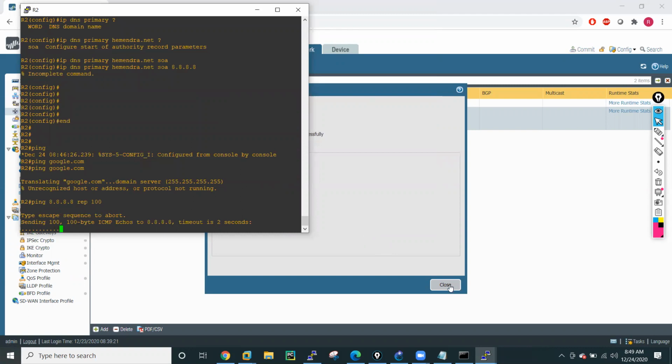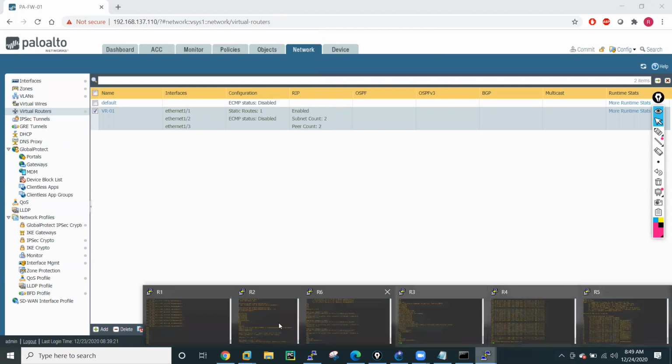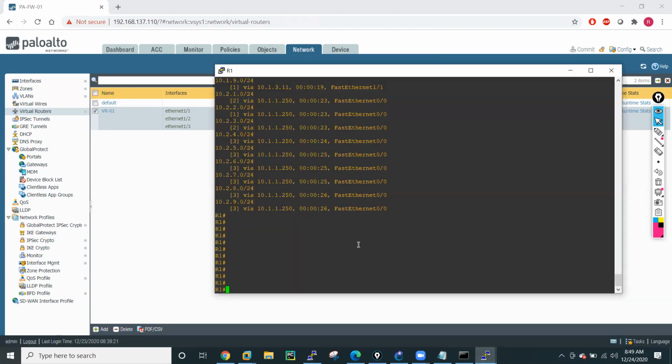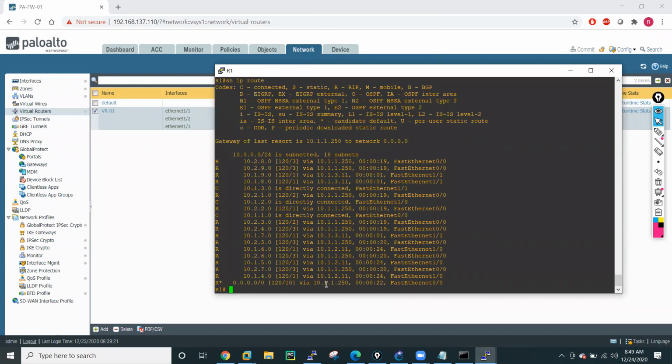Let me check if I am receiving the default route or not. IP route. See, right now I am receiving one default route from 10.1.1.250, which means I am receiving the default route from my firewall.